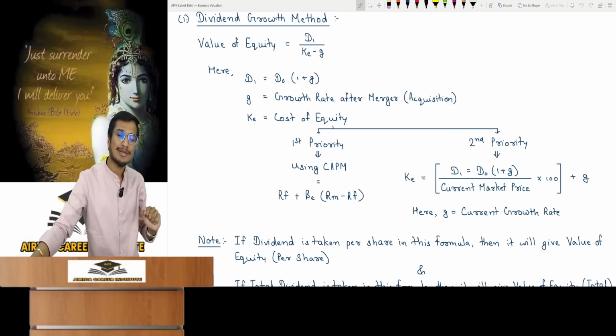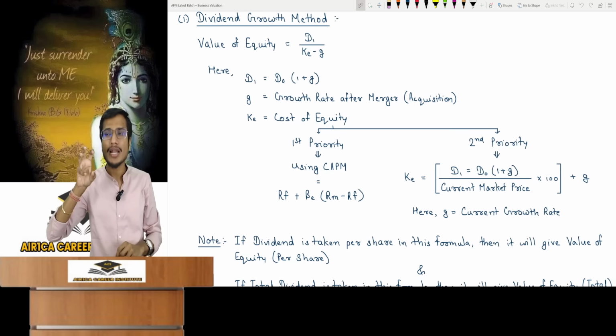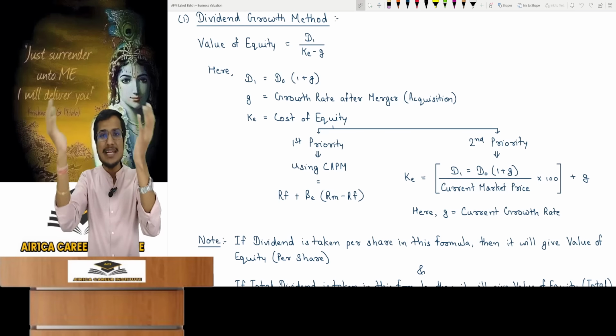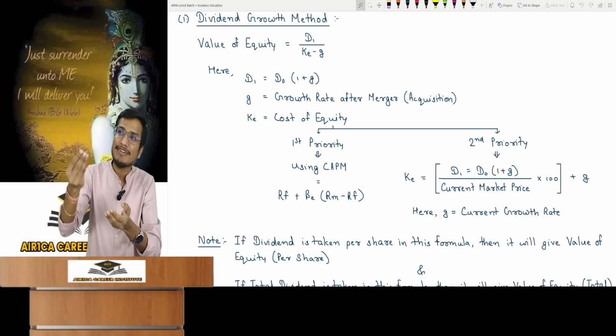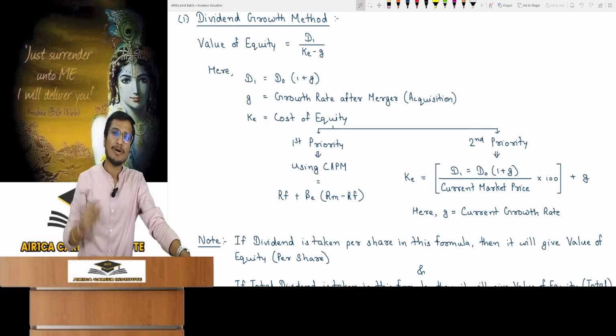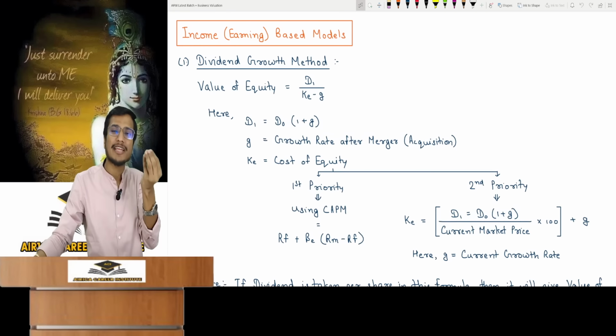I'm not some small-time trader or investor who only looks at dividends. That should have been done in security valuation when your purpose was normal investment. My purpose isn't normal investment, it's to make that company my own. Once you make the company your own, its entire earnings are yours. So I should have a right to the entire earnings of that company, not just the dividend, right? I will have control over all the earnings. Why are you calculating the value based on dividends? You must calculate value based on the entire earnings.